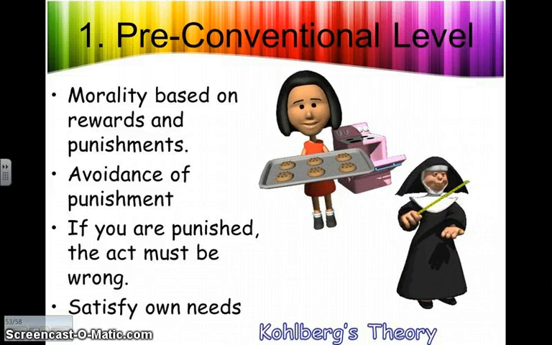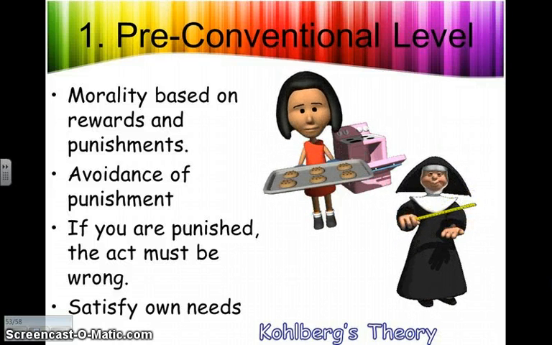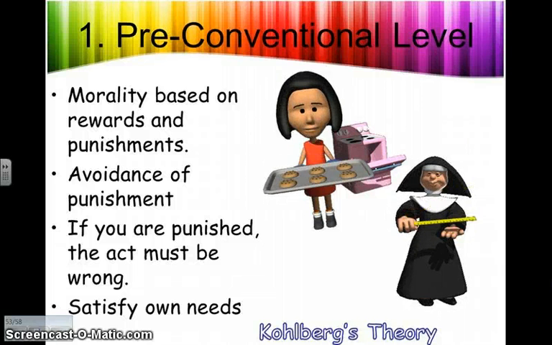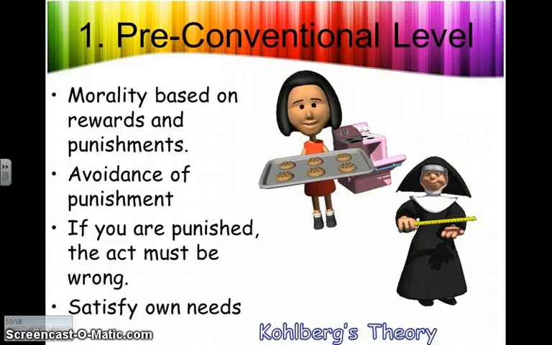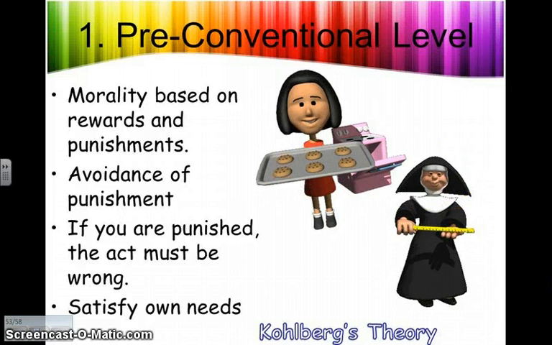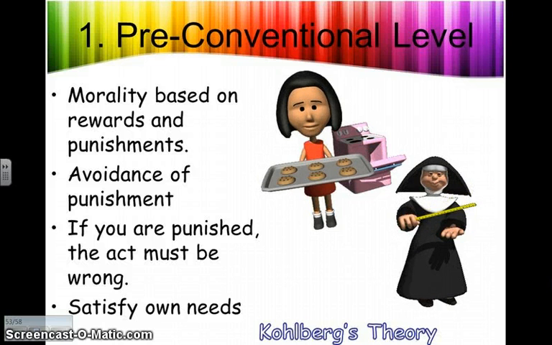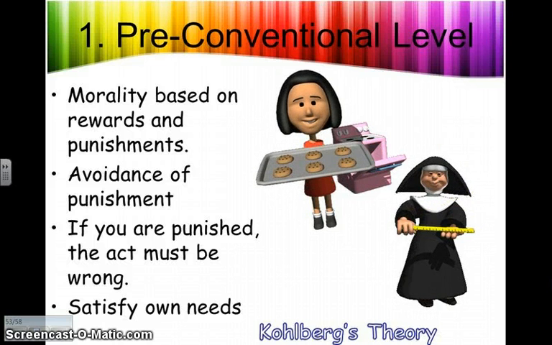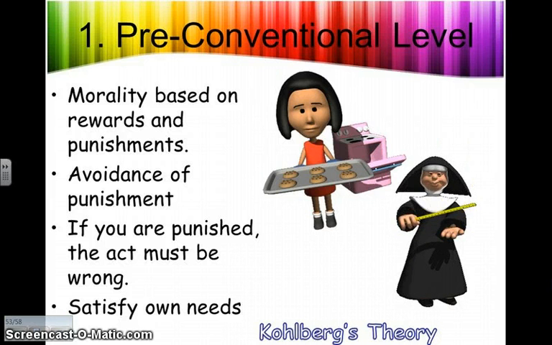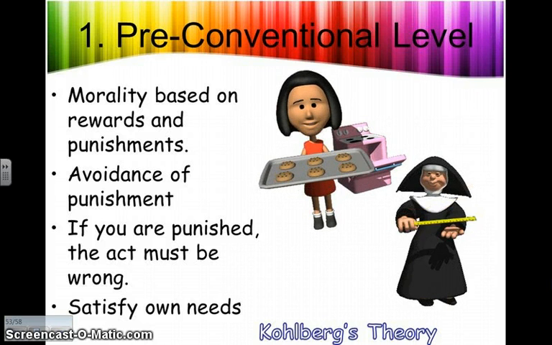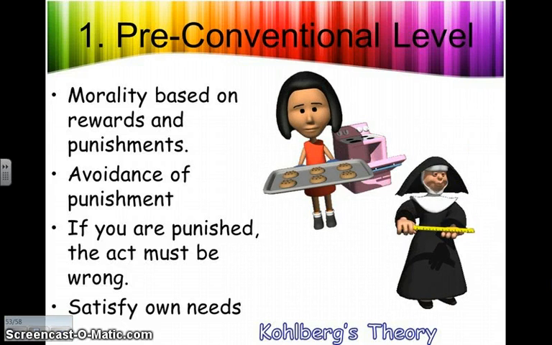Now, Kohlberg says eventually kids grow into what he calls stage two, and stage two is more about satisfying your own needs. So, for example, I'll do this for you because I think you're going to return the favor by doing such and such for me. The most important thing to me was what am I going to get out of this? So those two stages are the lowest levels of morality according to Kohlberg, and we call those the pre-conventional level.